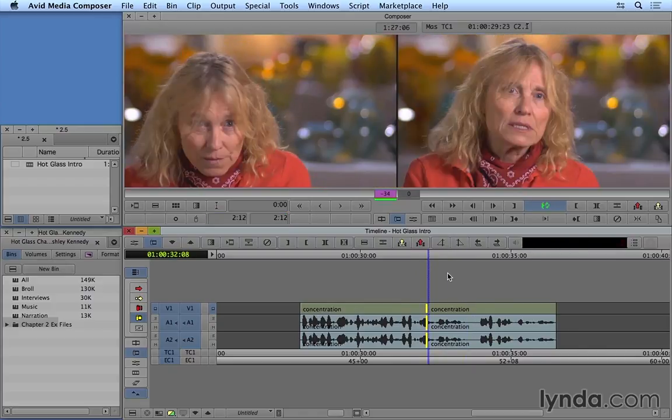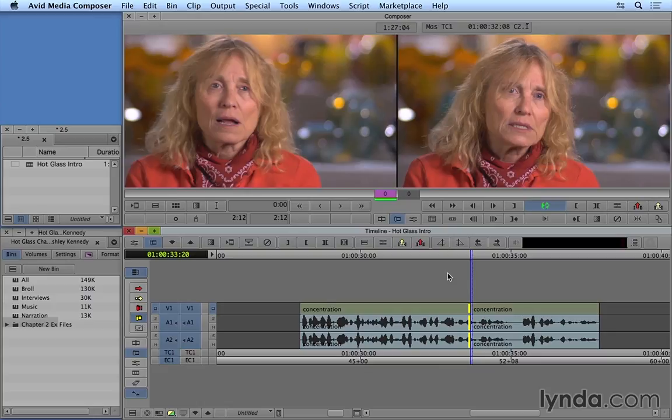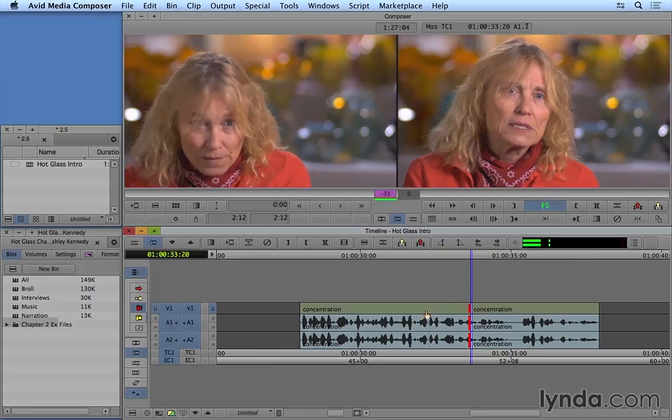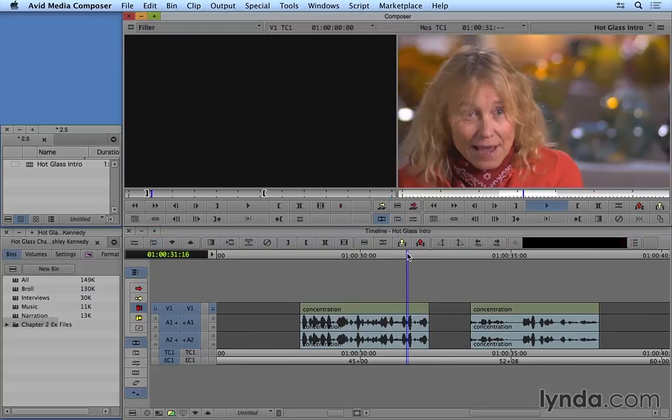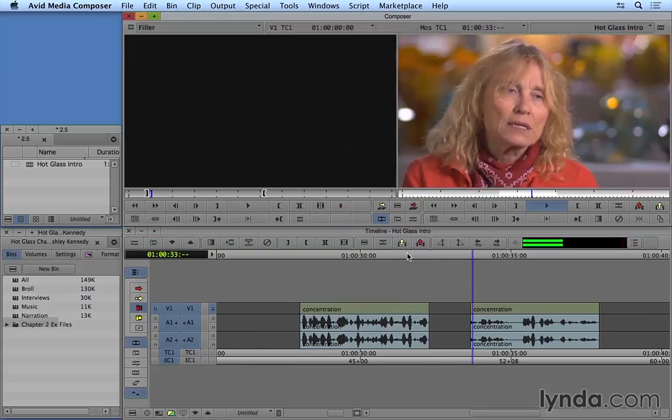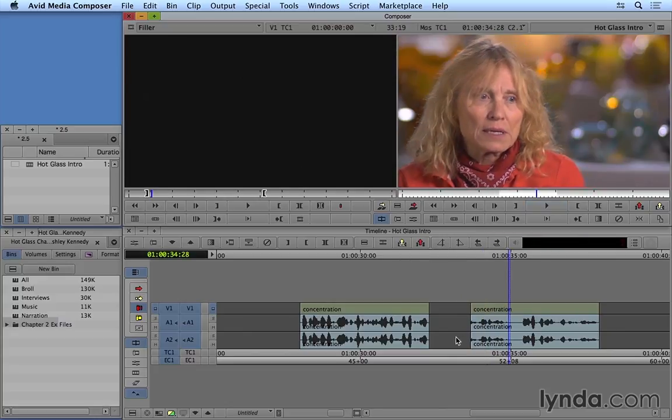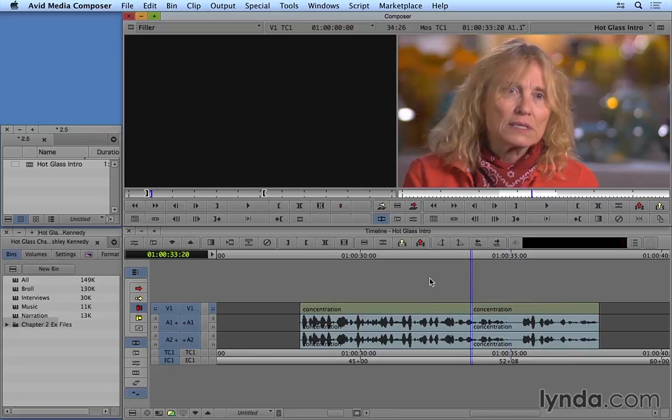All right. I'm going to undo that, Command-Z, and this time I just want to show you how to do this with overwrite trim. So I'm going to turn off ripple trim, I'm going to turn on overwrite trim, and I'm going to perform that same edit, but watch what happens. Okay, so as you can see, it's created a gap, and I'll play this. You have to count, and it's so dynamic. All right, so if we know we needed to create some space there, overwrite trim is what we would use. I'm going to undo Command-Z because I actually don't even want to take out that line, but I did want to show you the difference between trimming with ripple trim and overwrite trim.